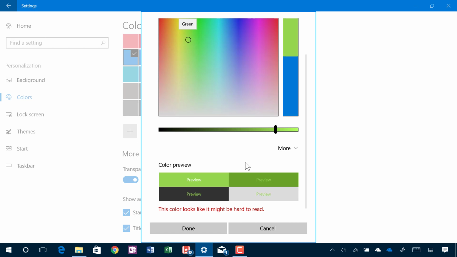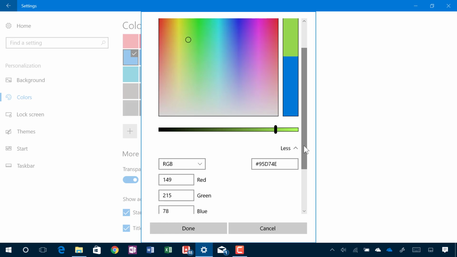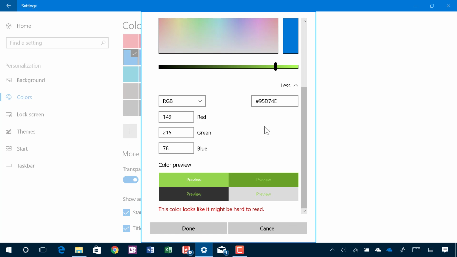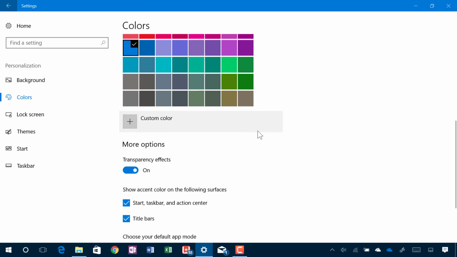If you know the specific color you want to use, you can always click more, and you can type your hexadecimal number color right here on the right, or you can enter your RGB or HSV color. Once you're done selecting the color you want, just click done, and that color now will be applied to your system. For now, I'm just going to click cancel.